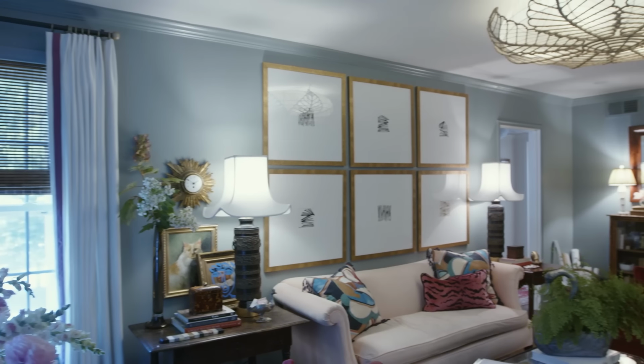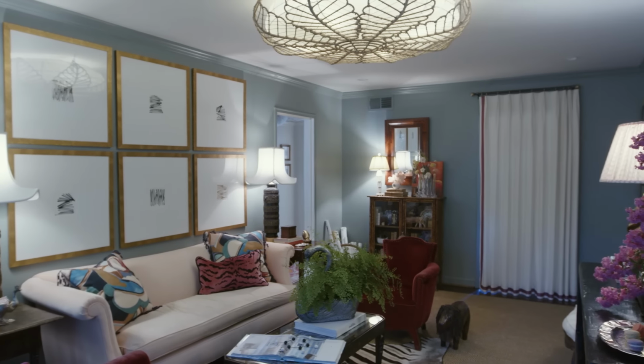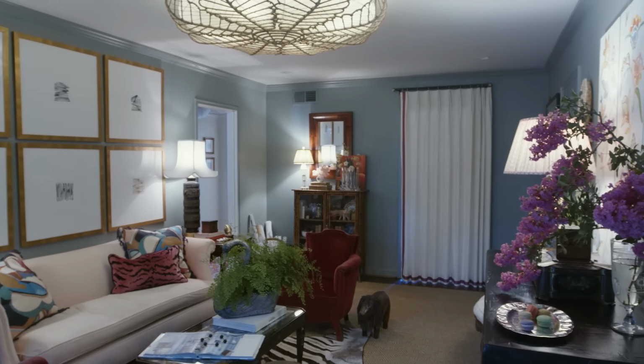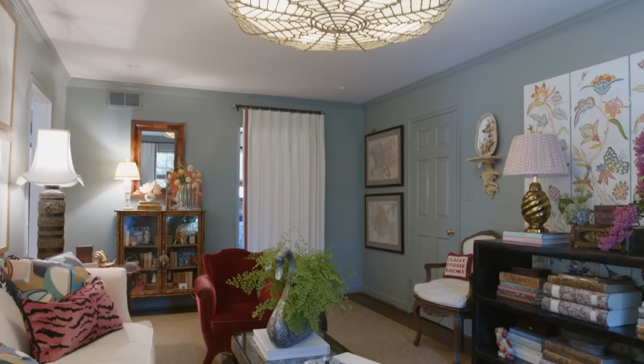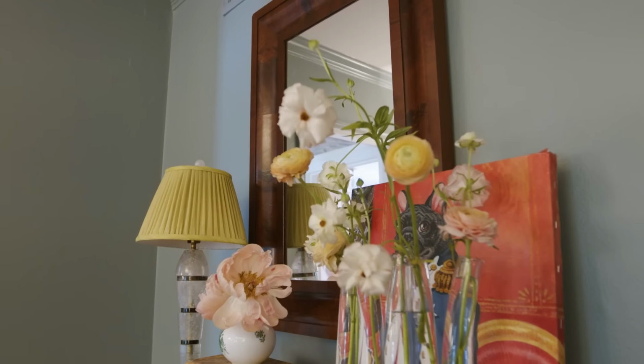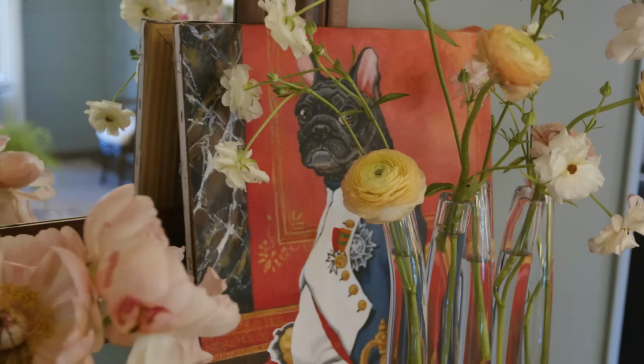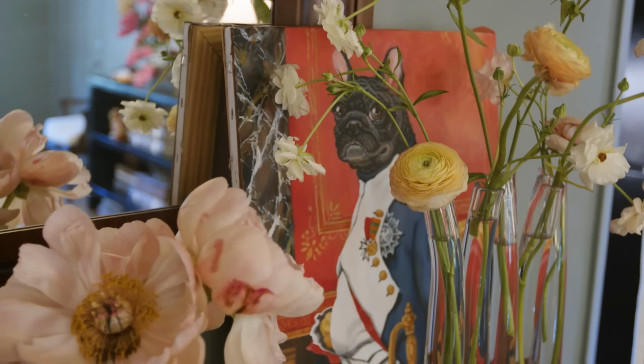My style is a little hard for me to describe. I just tend to purchase the things that I love. Frilly, girly, floofy things, as I like to say. Pink is my favorite color, so you'll see pink throughout the house. And anything with flowers or birds or animals. Actually, I have an affinity for buying things with animals' heads or feet. So it's pretty eclectic, kind of like a cabinet of curiosities.